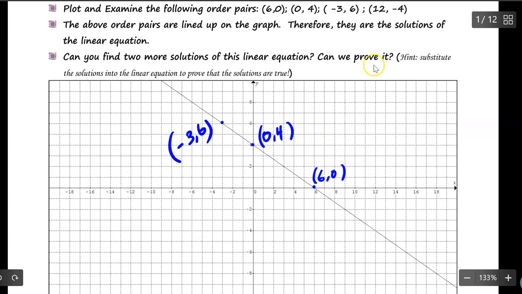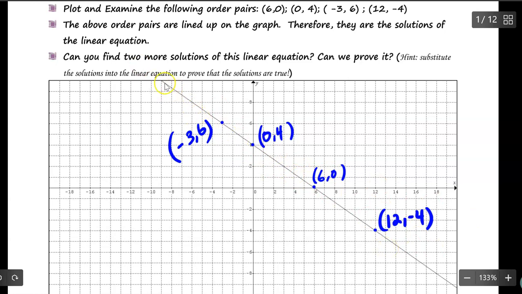Now the next point is 12 and -4. So 12 is for x, so I'm moving down, and then I meet that here for -4. I project it out, and here's my point, 12 and -4, right on the straight line. So 12 and -4. Okay, so these are called the solutions for this linear equation.